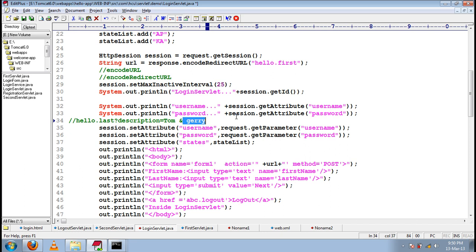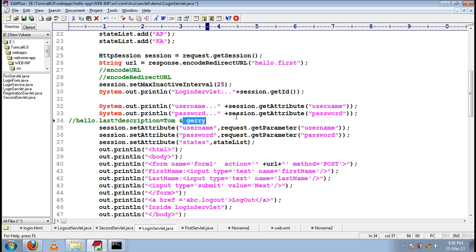What encode URL or encode redirect URL will do is, those methods of the response object will encode the URL. URL encoding means converting all the special characters into specific codes, which will be accepted by the browser. Understood? For space it is %20.